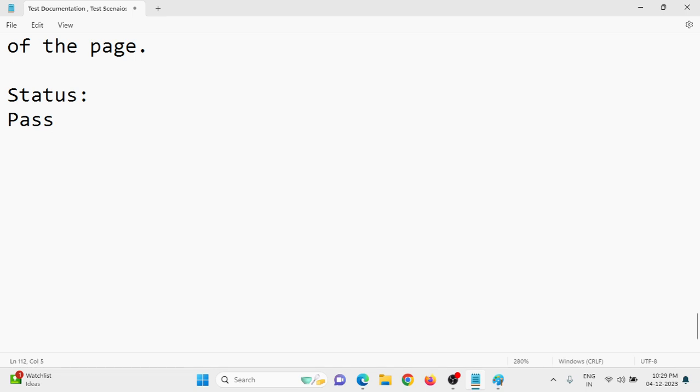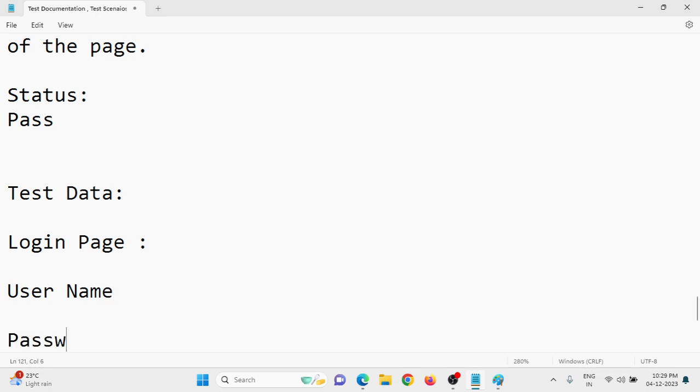Okay, so I'm telling about test data, right? Test data is nothing but, for example, you want to test a login page. Here username is there and also password is there. Please observe, username is some information like a@gmail.com and your password is capital A 123.